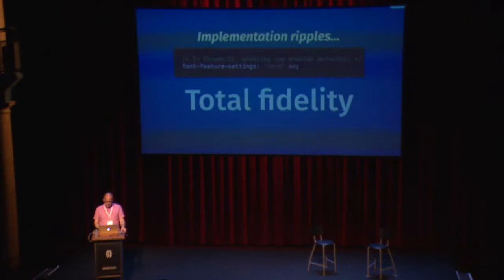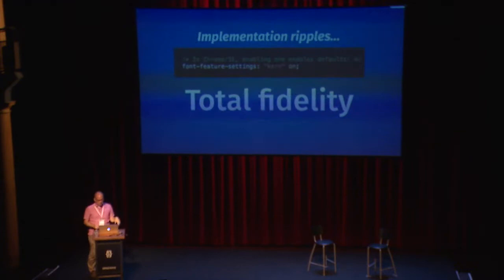So there's a couple ripples here. If you turn on font feature settings for either Chrome or IE, they're using two code paths. And so turning on one feature, no matter what that feature is, flips on this other code branch, and all of a sudden, all of the defaults become enabled. And so here we have kerning being turned on, but bingo, we've got a ligature here. And so that's just something to be aware of when you go and fiddle around with OpenType features.